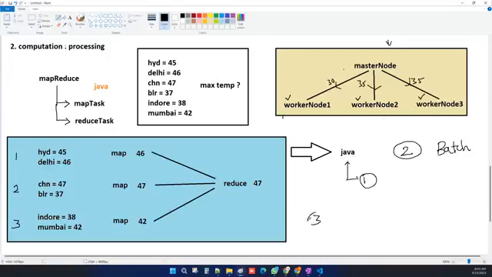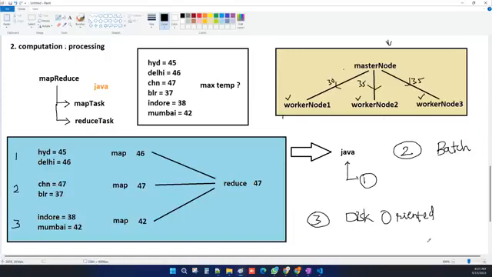The third problem is, whenever you are working here, so you see here worker node 2, worker node 3, whenever you are storing, this data is actually stored in the disk. So it's disk oriented, meaning the data will be stored in the disk. You already know, why do we buy a phone of 8 GB, 16 GB, 24 GB? It's RAM. When the RAM is very high, when the RAM is very good, the processing speed will be very good.